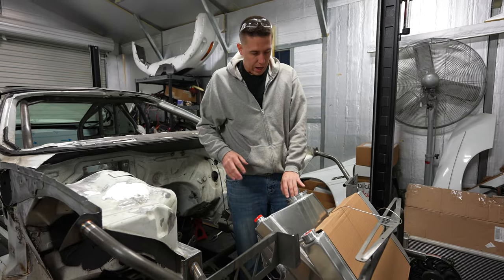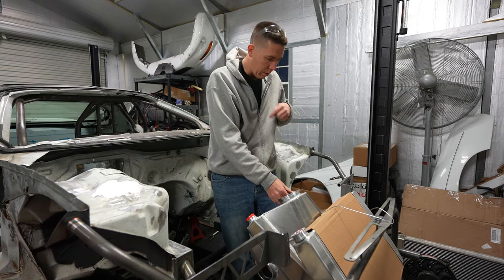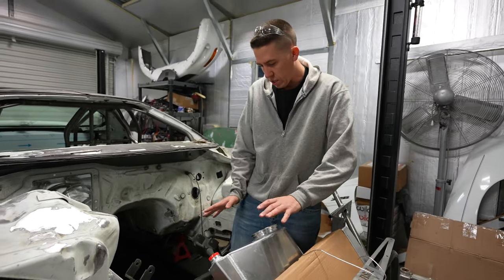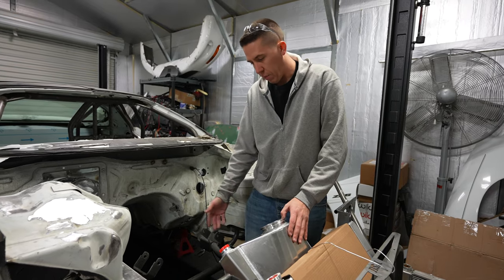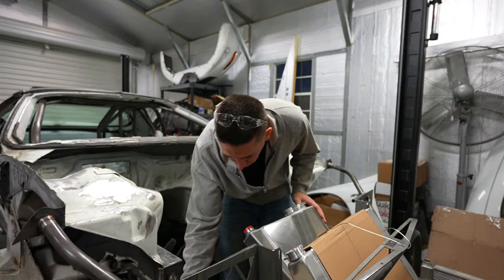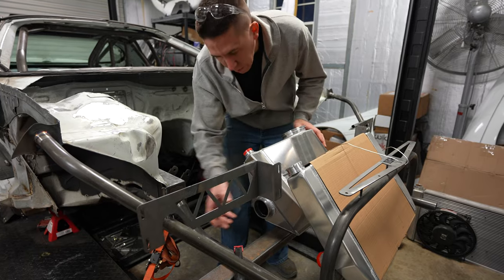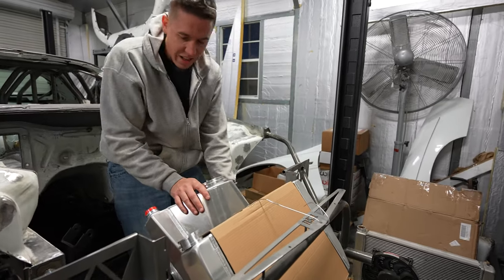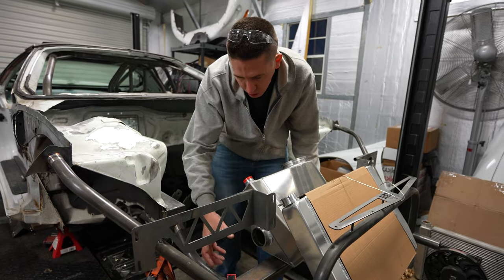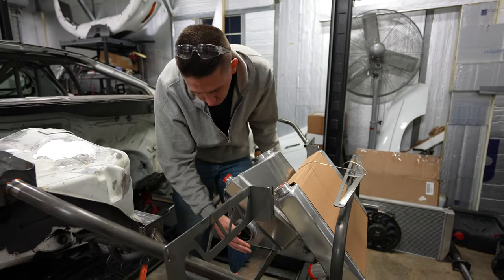I was talking to Ron at Sheerfab, and he thinks that actually by rotating this up a little bit more, it helps with the water and gravity and everything else. I believe we run the line in on this side, and then it exits here to go back to the ice water tank in the back of the car. It just fits so well. If I can put the turbo outlet right here with something small like this, the more I rotate this, the more the pipes come into the car. So we've got some things to play with.